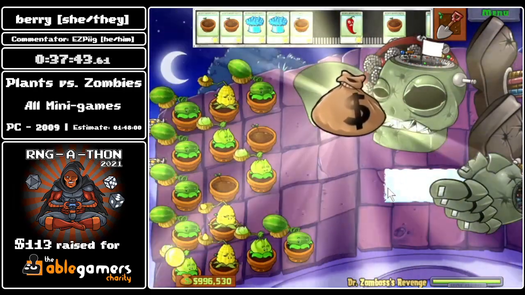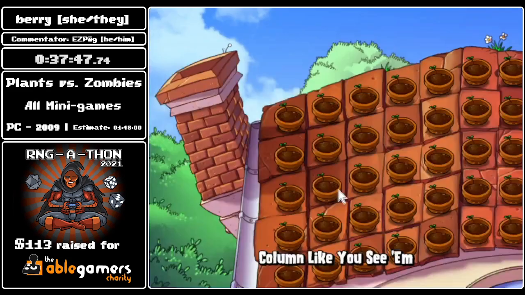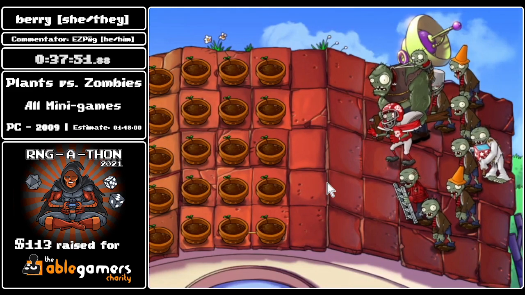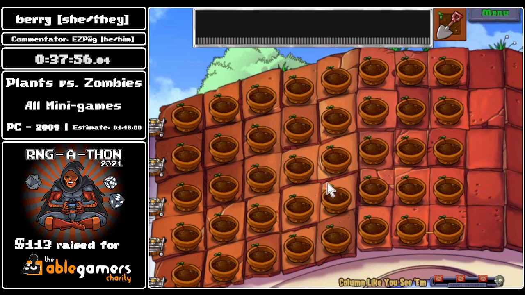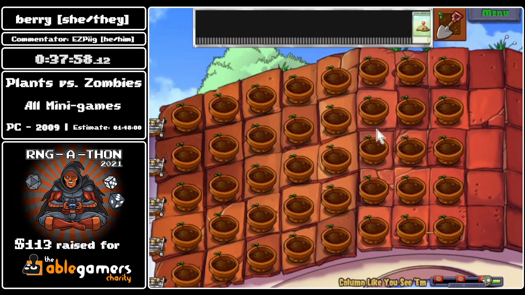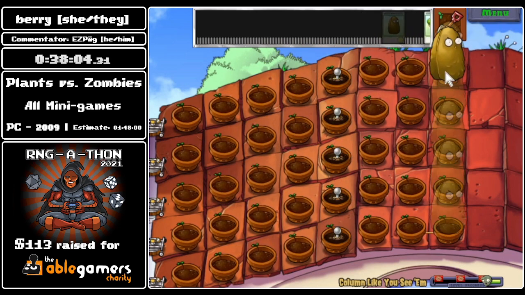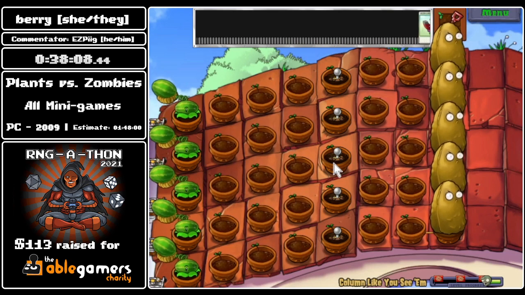Alright. And so, I don't know, what do you have next in your order? I have Call 'em Like You See 'em. It is a pretty fun level. Pretty fun level to play casually. So the gimmick is that every plant fills up a whole column that you put down. Really fun. That's the gimmick.